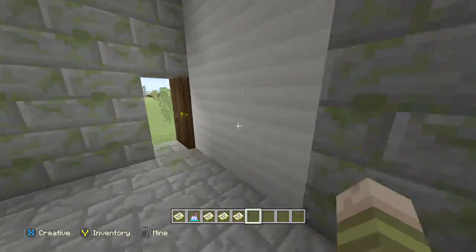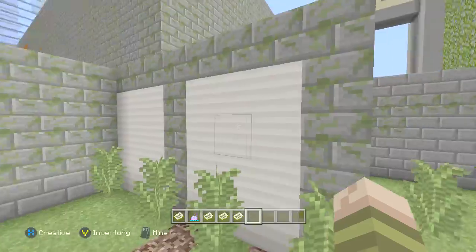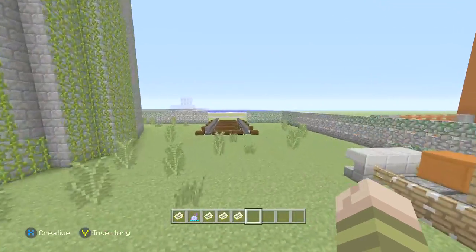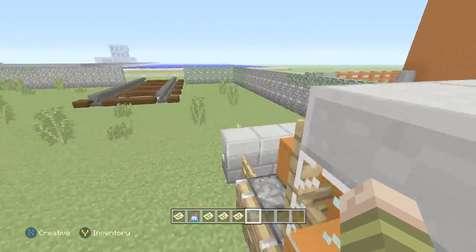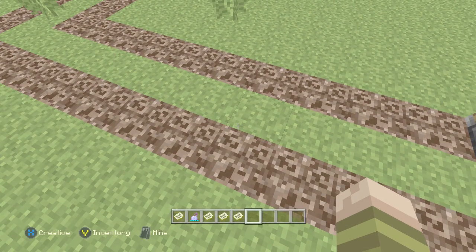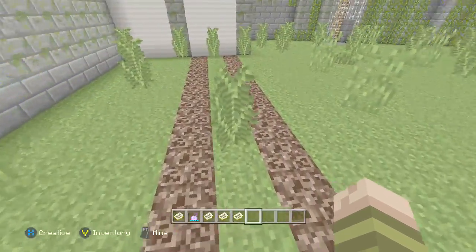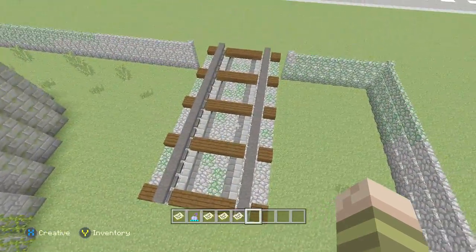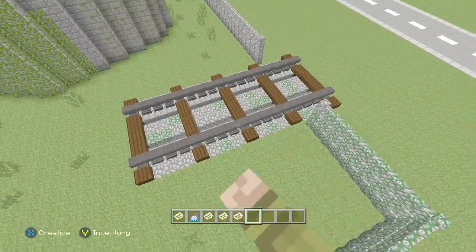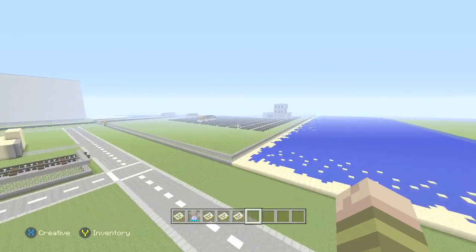This is going to be, I don't know what that was actually. We got a garage area. Can't really make these look old. Got an old tractor. Before they added coarse dirt, or maybe before I knew what it was, I just used nether brick to make the tracks in the grass. Random piece of railroad stuff that was probably going to connect with that. This is the rail yard.